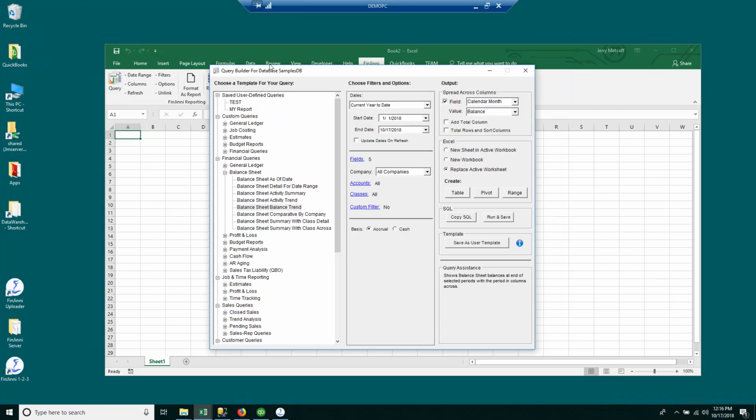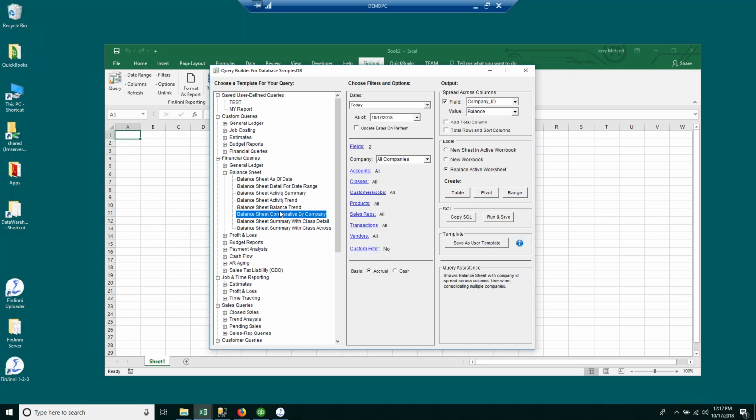And now I go into FinJinni and I run what we call queries. These are functional, so I don't have to know the data structures. I don't have to know anything about tables. I just know, look, I want a balance sheet, I want a trial balance. I'm going to start with a simple comparative balance sheet, but I'm going to do it by company. My drop-down shows me 5 companies. I'm going to see all my companies in one worksheet. These are multiple QuickBooks files connected to FinJinni that are grouped together as a consolidated group.